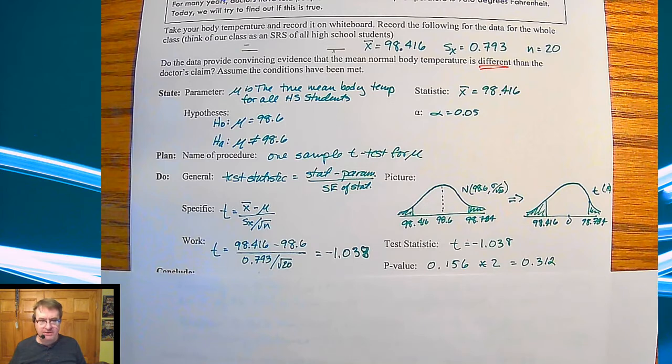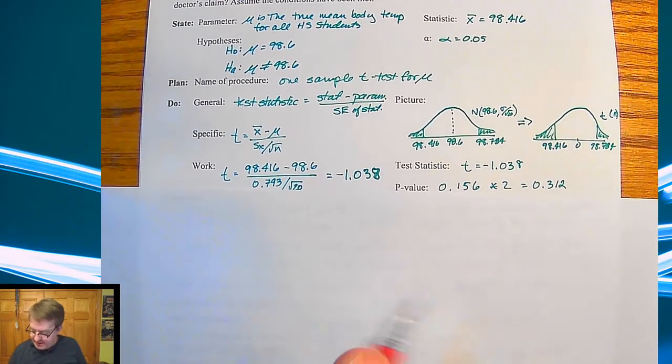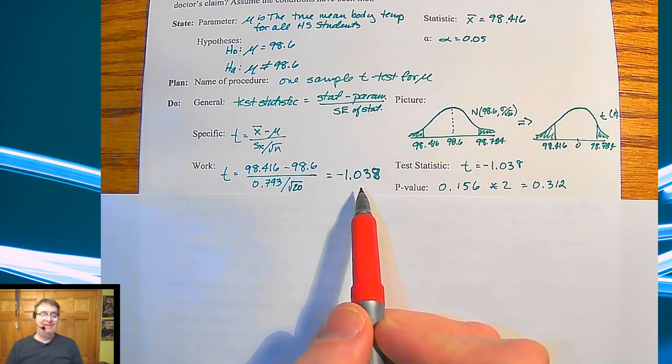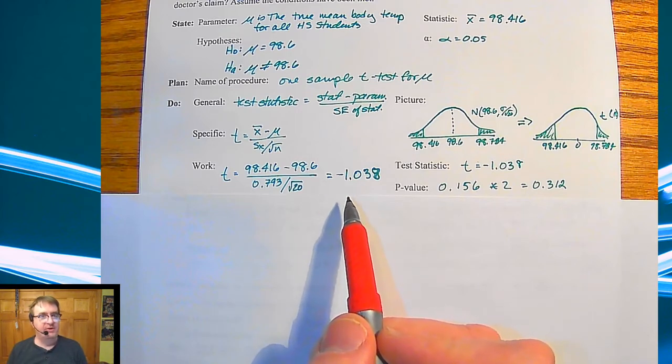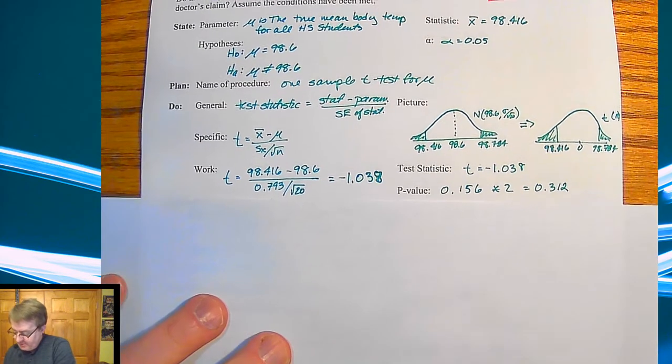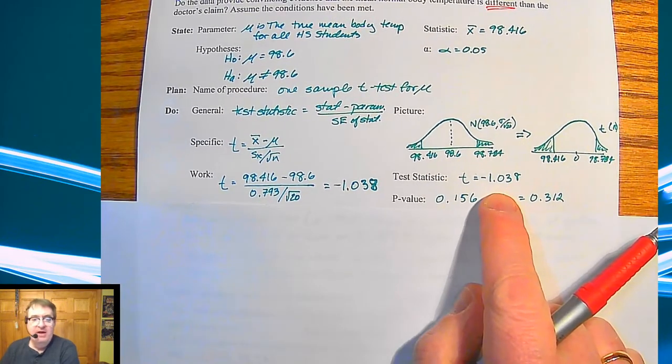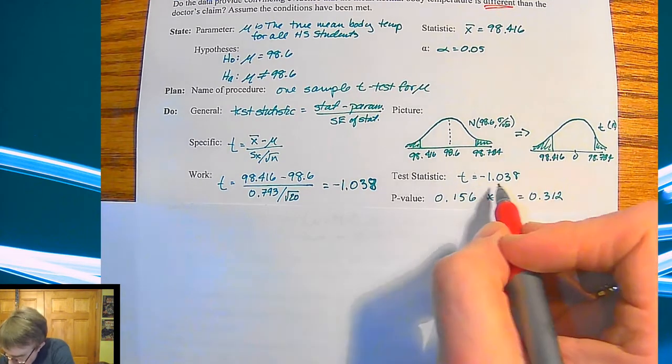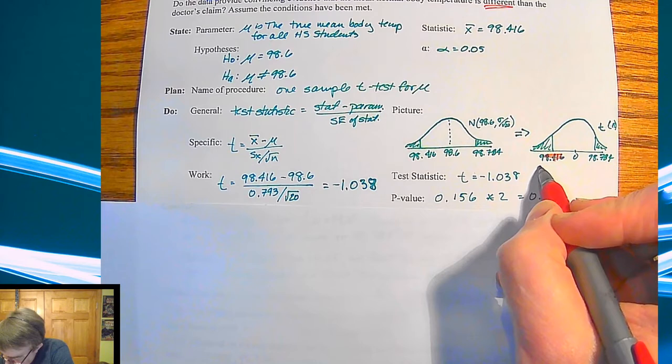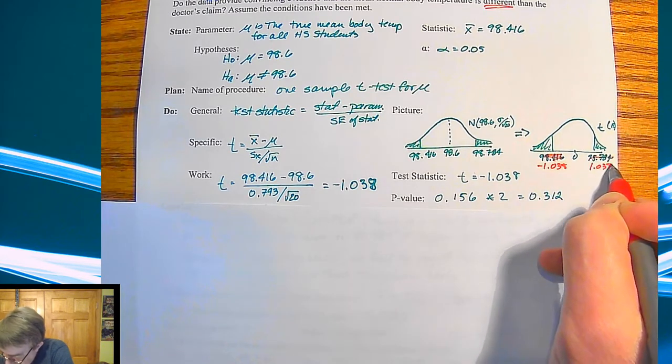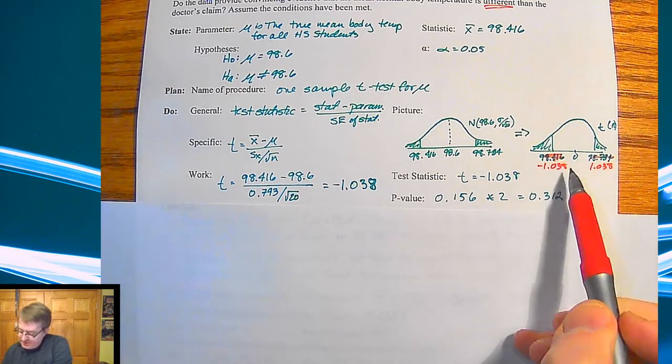And then the work here, our sample was not extremely exciting. We got a t value of negative 1.038, which you should kind of in your gut say, okay, that's probably not going to happen because it's not that many standard deviations away if we were treating it like a z value. So I get a t value of negative 1.038. And that translates to, remember, this should be negative 1.038, this would be positive 1.038.